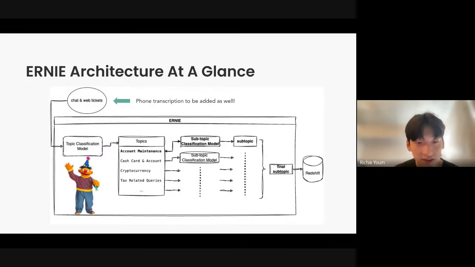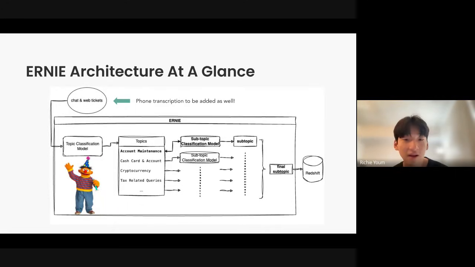So you can see it at a glance. Chat and web tickets come in, and we're also doing phone transcription soon. I don't know if you're going to be using a vendor or something like Whisper, but phone transcriptions will be added as well. Then those texts go into the topic classification model, for example, account maintenance. And then each of the topics has a subtopic classification model.